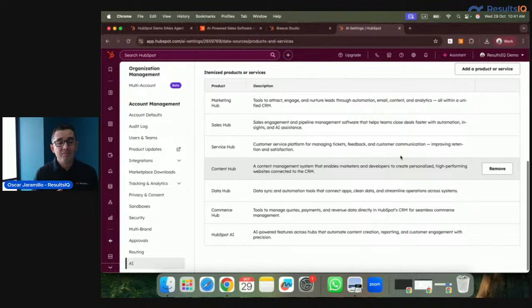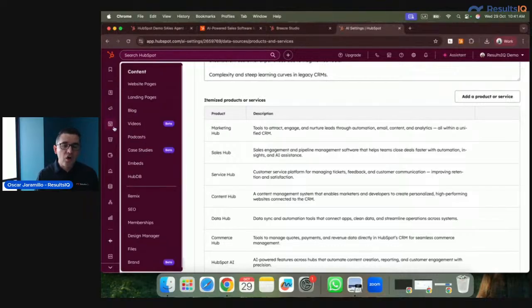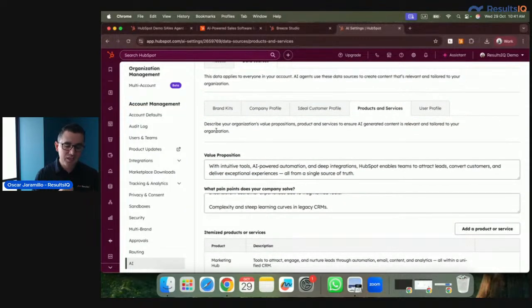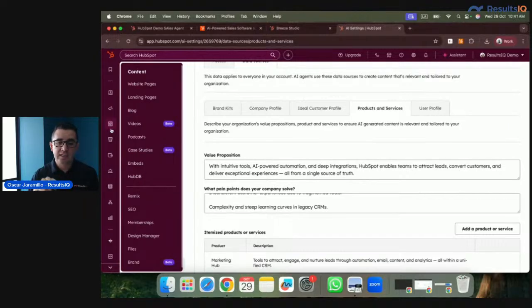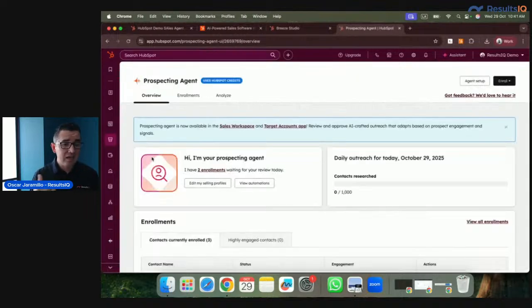Remember, the AI agent, and we're going to look at the AI agent here in a second, is going to look at all the information in your CRM, right? So if I'm Oscar, Results IQ, and I'm not a target, but an ideal client, a mid-year buyer persona, that AI prospecting agent is going to look at: did Oscar download any demos? Did Oscar look at our pages? Did he interact on social media? Did we reach out to him? Do we have a call transcript? What did he say on the call? Did he say that he needed marketing services?